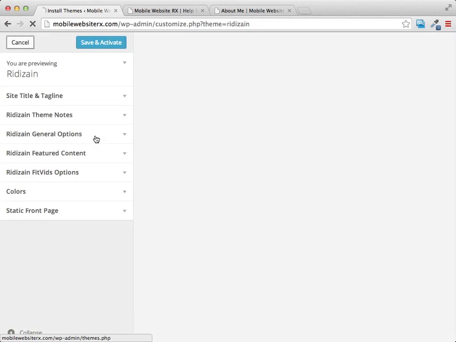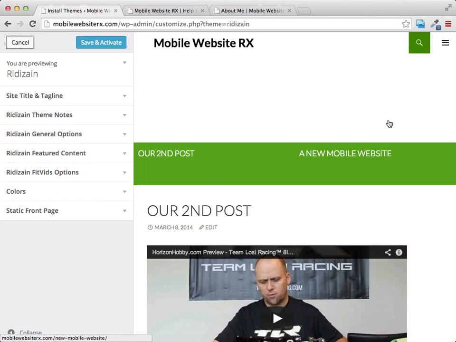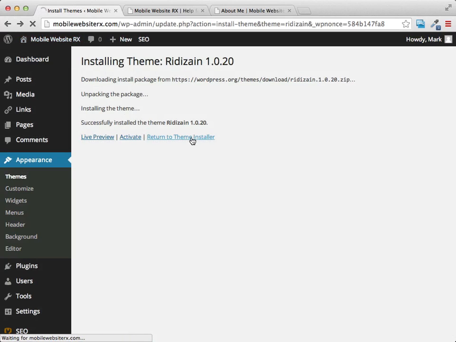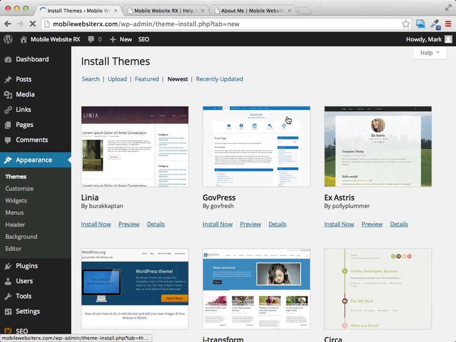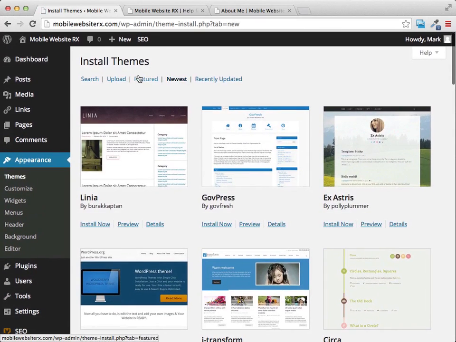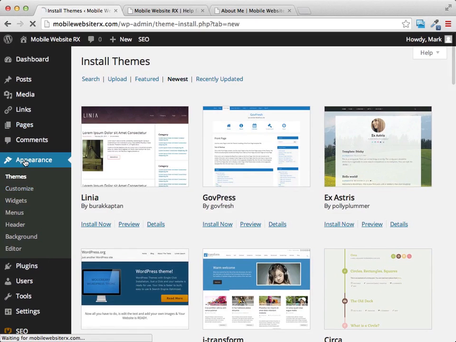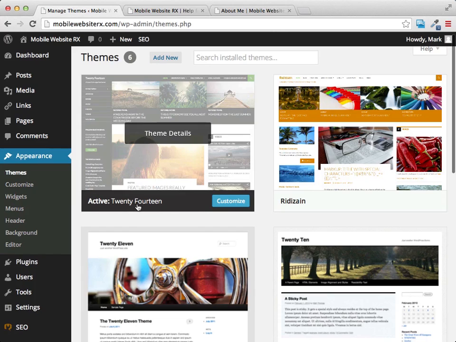Make sure that it's something that you want, and you can see, look how different our WordPress site looks now. I decided I don't want that, so I'm just going to click Cancel, and I'm going to return to the theme installer, and that theme won't have been installed. We can see the newest themes that are out there. All kinds of different themes, and you can change the look rather easily. For now, I want to go with the 2014 theme that's already installed on my computer. This is what we're already using, and from here you can customize it to the way that you want the theme to look.